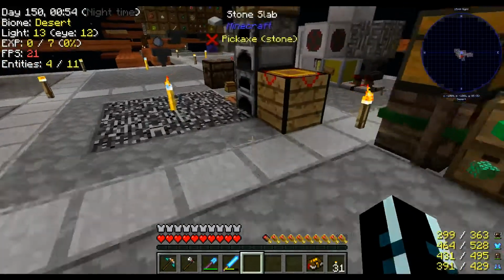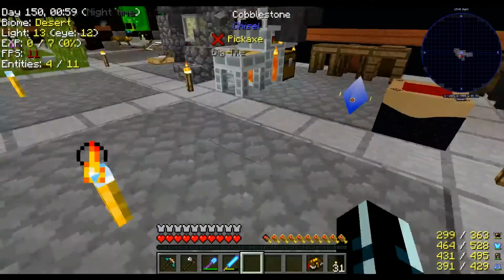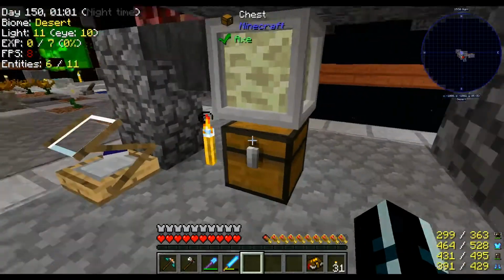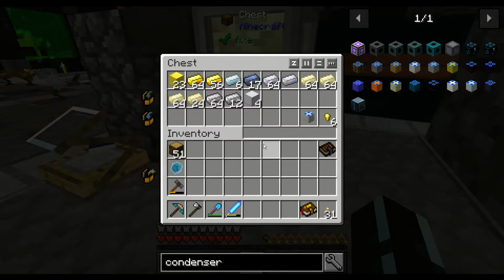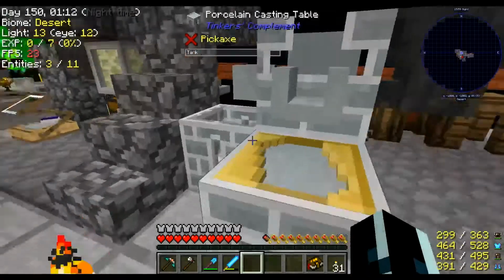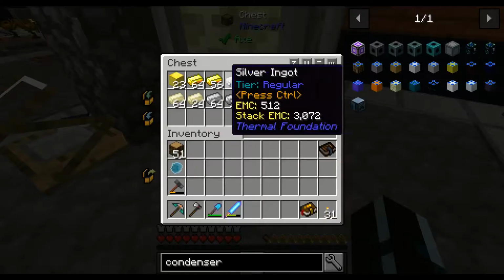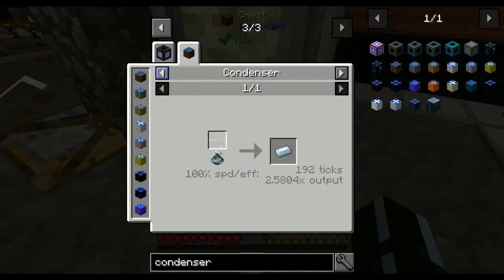Let's try and... What am I low on? Let me think here a moment. Let's see. I have almost no silver. Let's get a tiny bit of silver. So what does silver take? I could probably just hit that and see what we got.